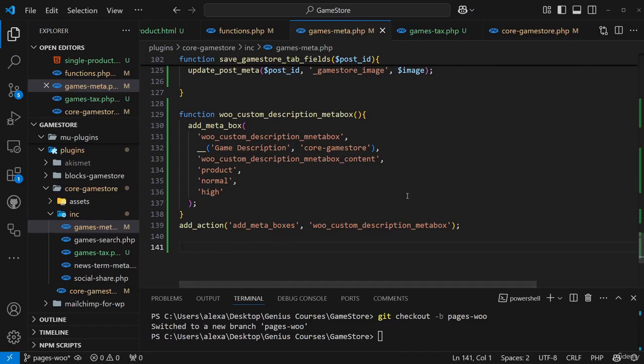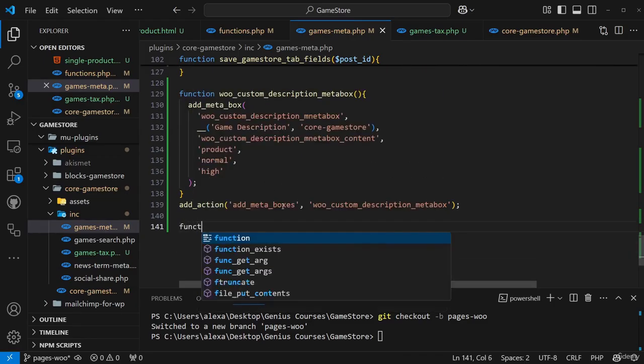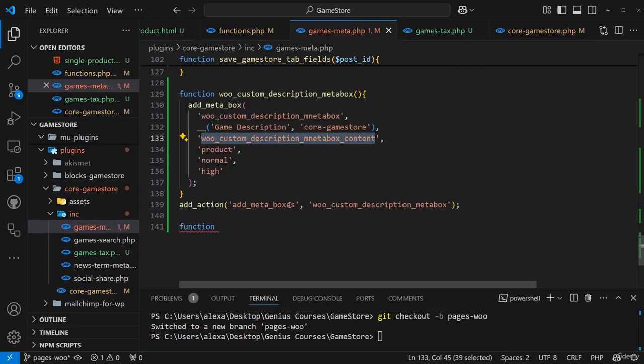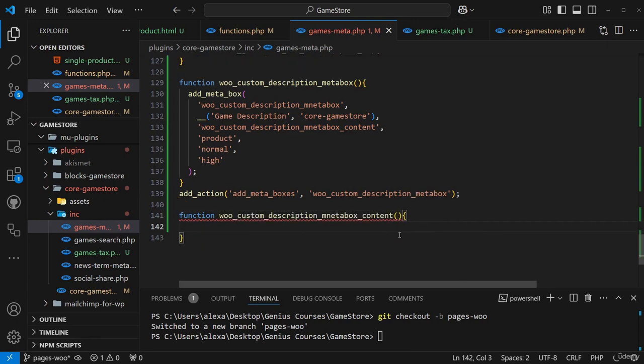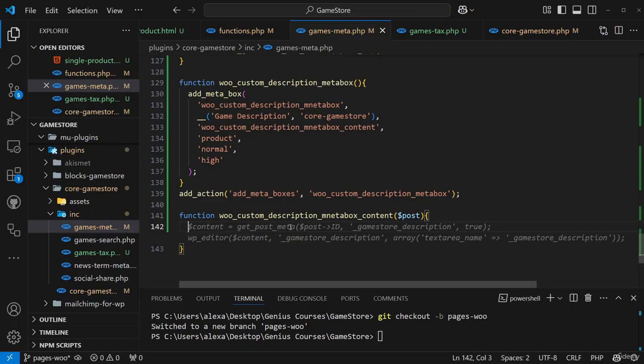Next. Now we need to generate a field. In this we will create another function. We use this callback. This function will receive the post. As the body, I will use the wp_editor function, but I will store the value in a meta field. Using autocomplete, I will set this value in the content variable and retrieve it using get_post_meta by key. Game store description. Let's maybe not just description, but full description. Like this.